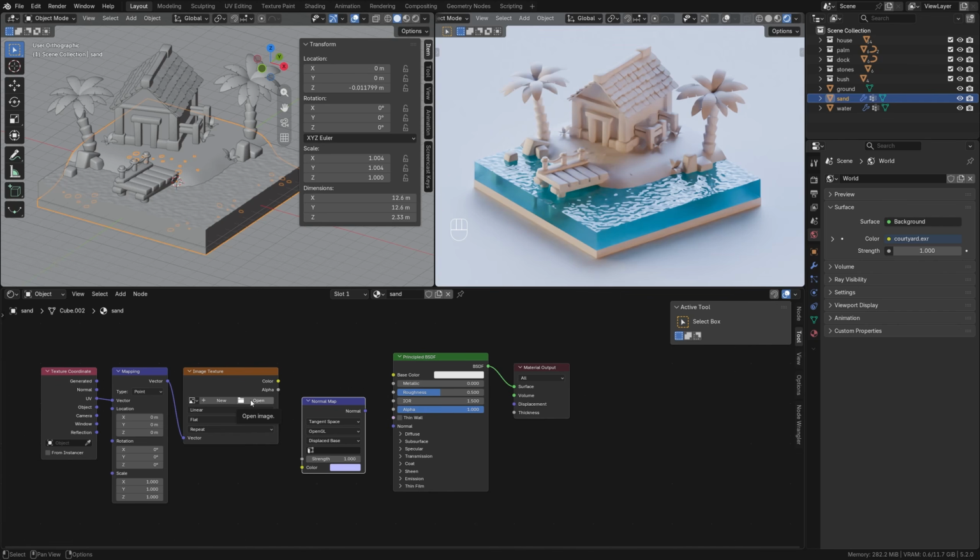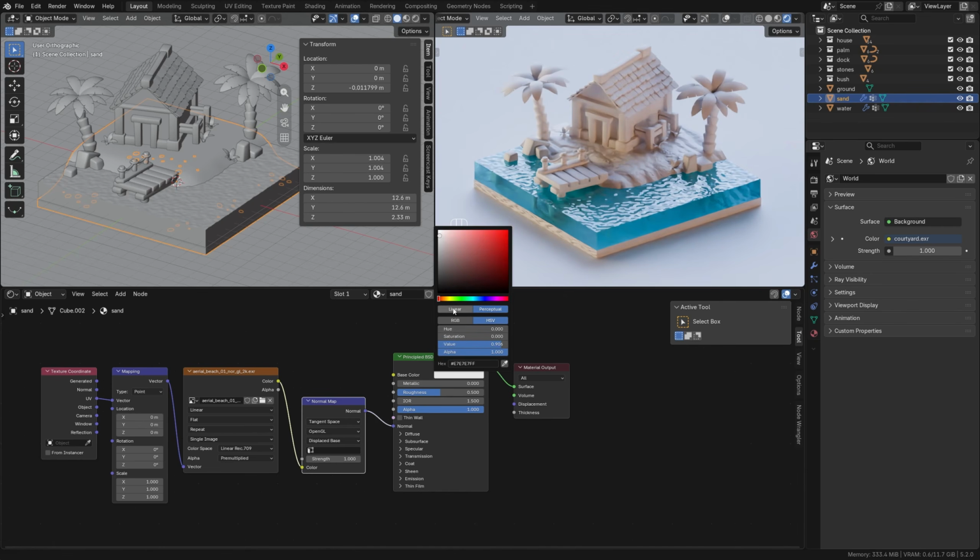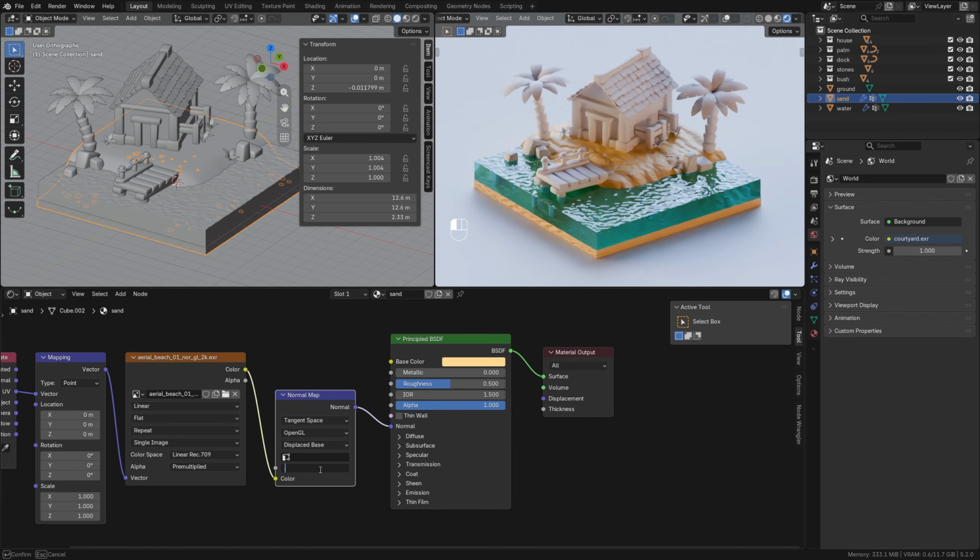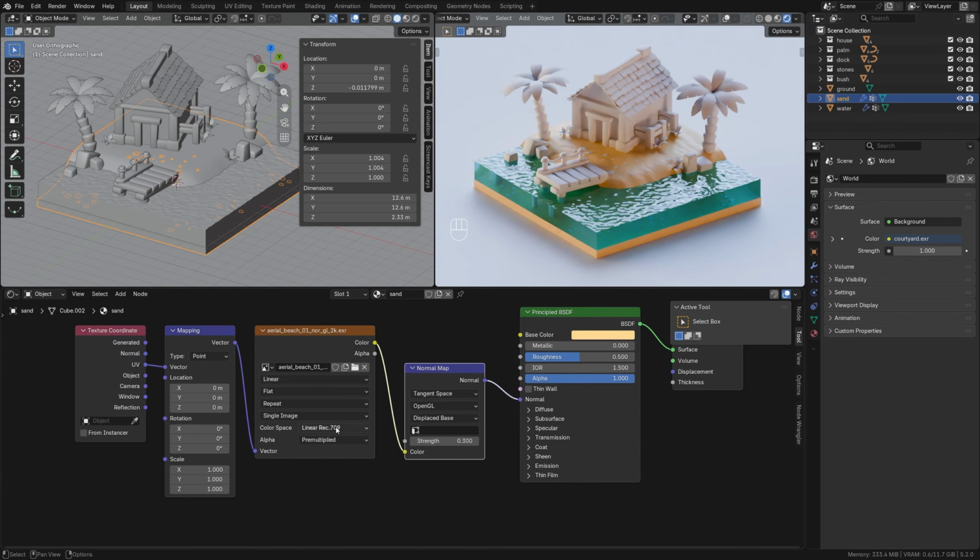It will be at the exact same link as the HDRI and environment. It is named Aerial Beach. Connect to color, normal to normal. We see what result turns out. And here, let's right away set up some yellowish tint, somewhere at a value roughly like this, around such colors. And now the strength we will significantly reduce to a value of 0.3.